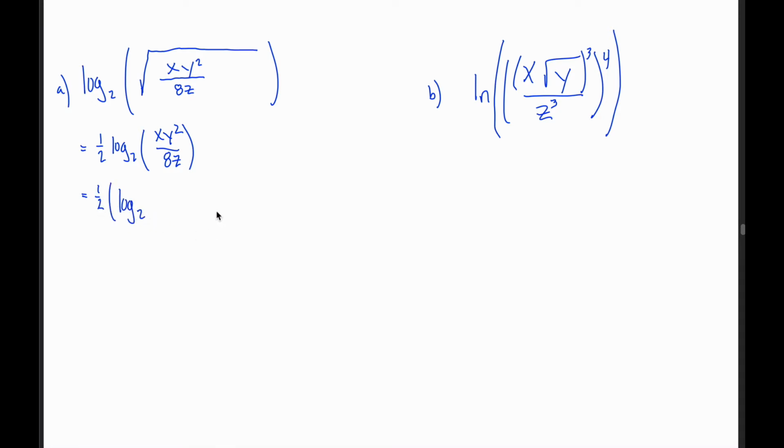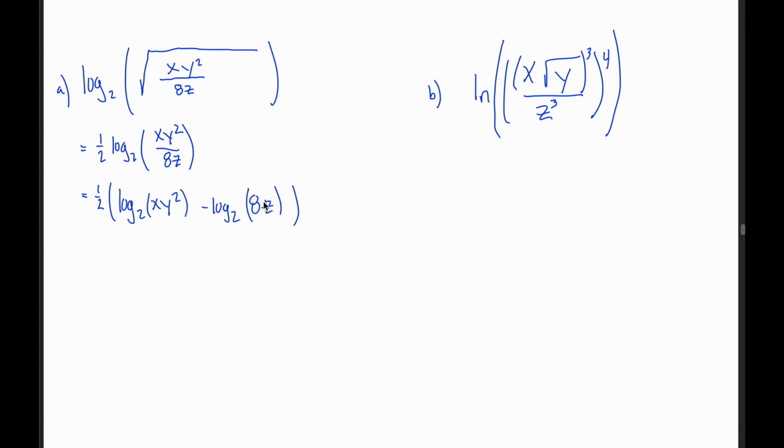I'm going to end up with the log base 2 of something minus the log base 2 of something. And without these parentheses here, the 1/2 won't hit both of these terms. It'll just hit the first term. You don't need them up here because we only have one term. But when you start using these log rules to expand things, you can turn a single term into multiple terms. Terms are the things that are separated by plus and minus signs, by the way. At any rate, what I was dividing was xy squared and 8z. So those would go in those two spots.